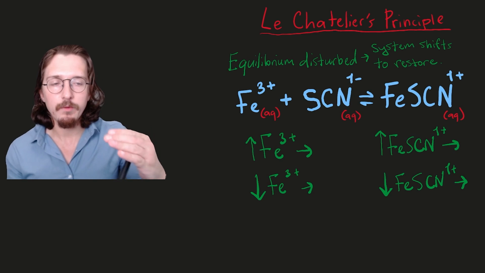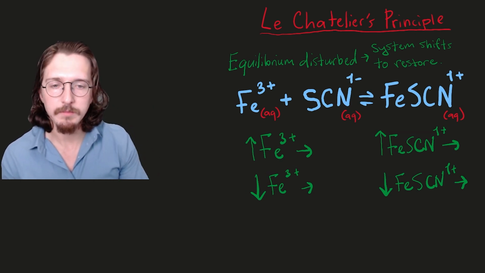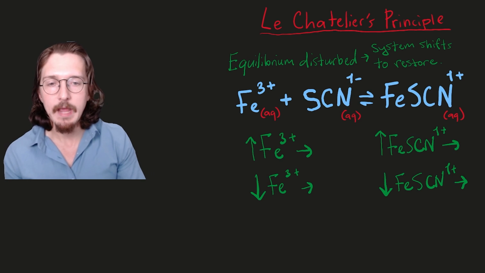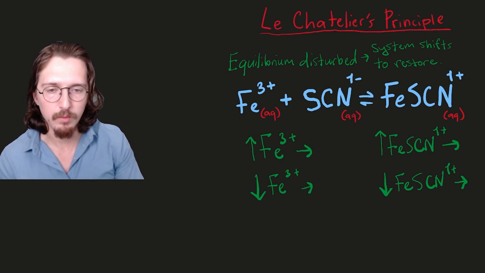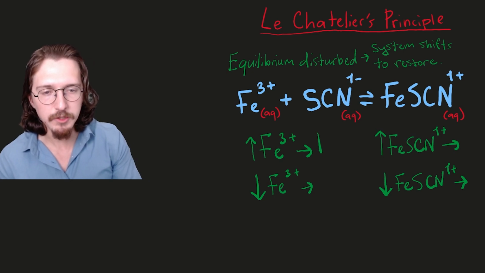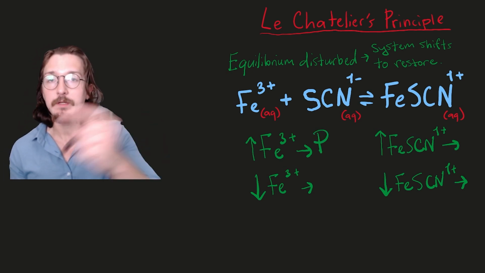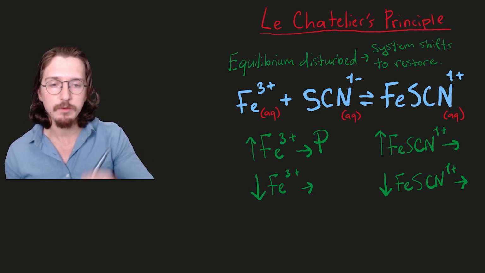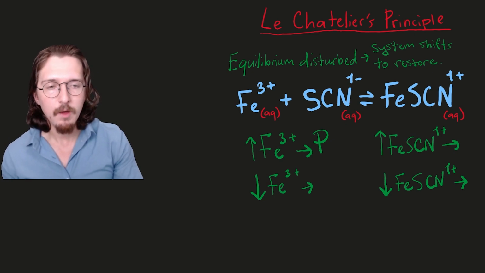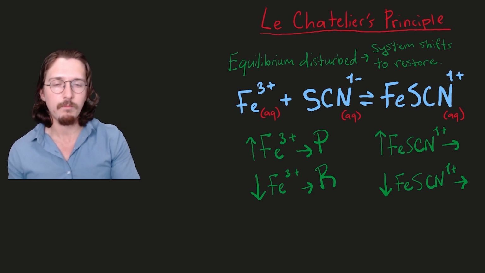So if you increase the reactant concentration, then you want to produce more product, okay? Because then the ratio of products to reactants has decreased compared to equilibrium. So if you add more reactants, then you should be producing more products, so that that ratio goes back to what it should be at equilibrium. So this is going to shift the reaction towards products. Now, if you reduce the amount of reactant, then you're going to shift it in the reverse direction to reform some of those reactants, okay? So that ratio is reestablished. So decreasing the concentration of a reactant would shift this reaction in the reverse direction back towards reactants, to form more reactants.